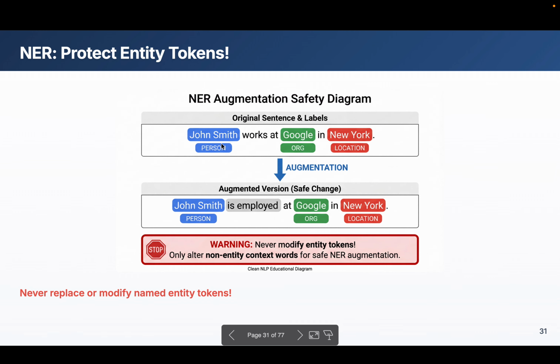Oh, I see. Okay. So his question is, why should we not change it? In one sense, if we're just increasing the dataset size, yes, you can change it, instead of John Smith, Doe Smith works at Microsoft in Manhattan. You can do that.